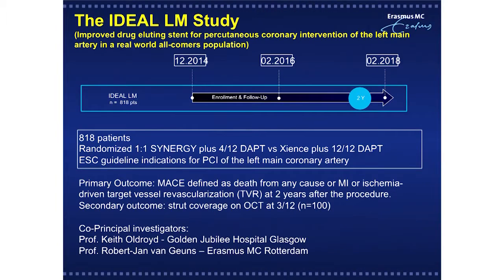To introduce and update you on the IDEAL-LM trial, the improved drug-eluting stents in an all-comers left main trial. It has two objectives: a short-term angiography and a long-term clinical outcome after implantation of this newer generation stent with a shorter dual antiplatelet therapy. We selected 4 months of DAPT versus 12 months on the stent with the permanent polymer and a little bit thicker strut in an all-comer setting of unprotected left main.